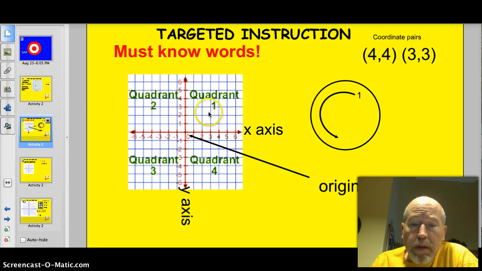When you plot points, these ones here are going to have coordinates that are both positive, kind of like these coordinate pairs up here. (4,4), you're going to go over 4 and up 4. (3,3), the same thing, 3 and 3. This quadrant here, you're going to have a negative number first. You're going to go over a negative 3 and then up, let's say, 2. So this would have a negative 3 and then 2. This quadrant here, you would have a negative 3 and a negative 2. On this one here, you'd have a positive 3 for the x value and then a negative for the y.